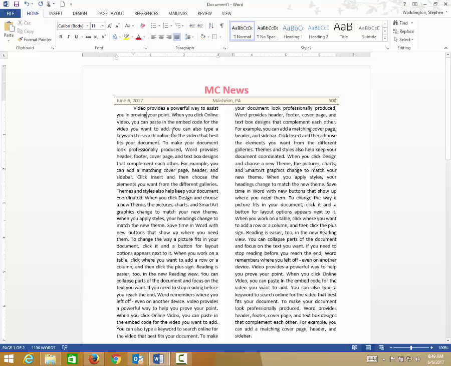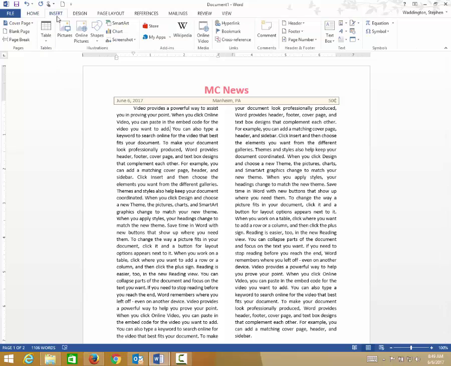Alright, so now that we've covered that, the next thing that we're going to do is go ahead and click after your second sentence there. After you click after your second sentence, we're going to add a picture to our document. To add a picture to this document, what you want to do is go to your insert ribbon. That makes sense, because we want to insert a picture. Where we're going to get this picture from, we're going to use online pictures at this point. So we're going to go ahead and click on this online picture.